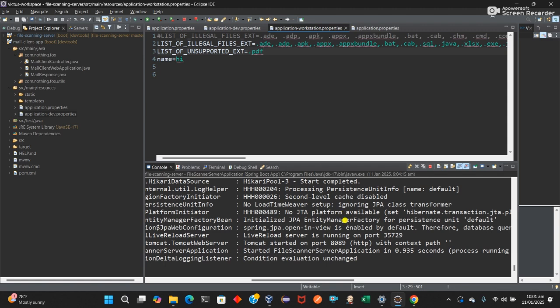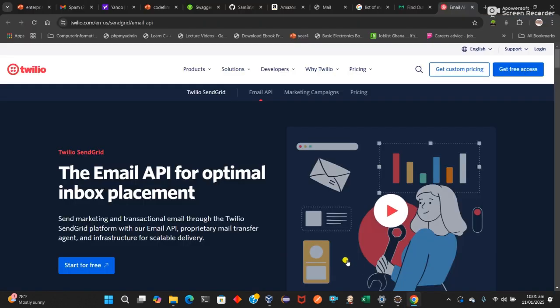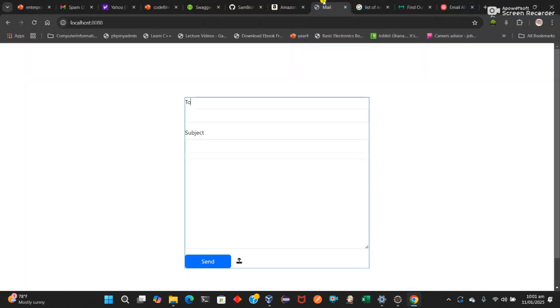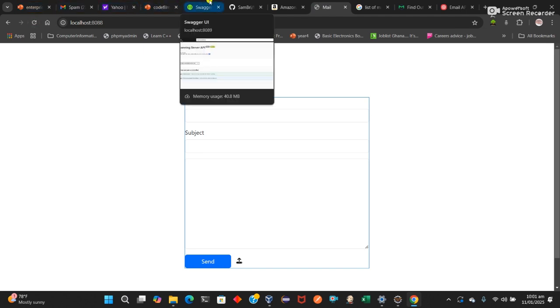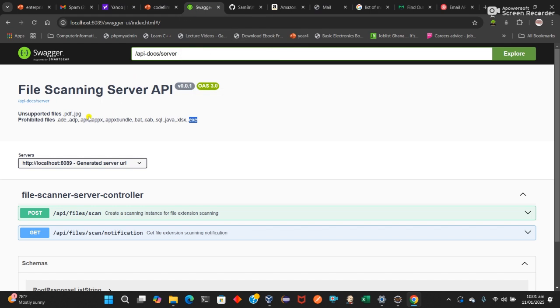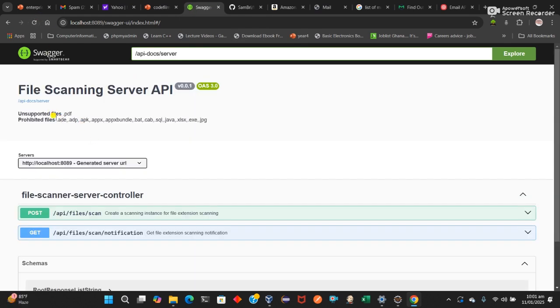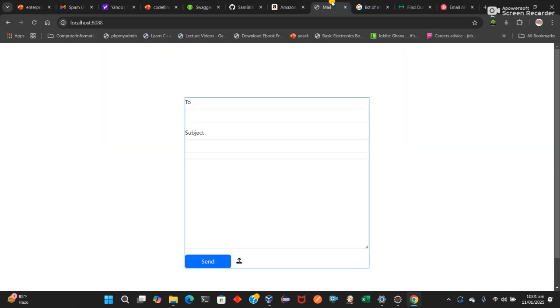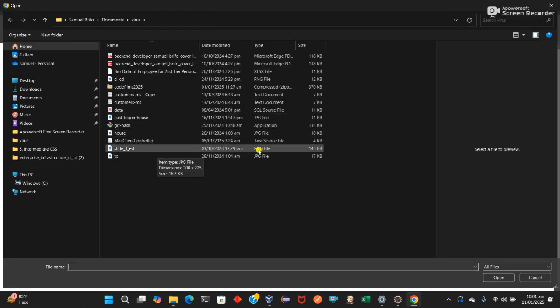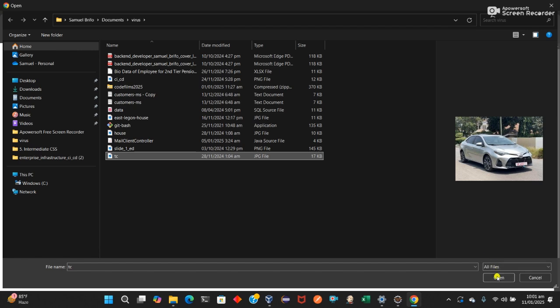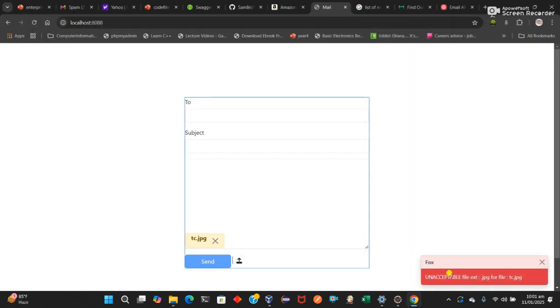If you refresh this, you realize that JPEG is now supported, but unfortunately it says prohibited. So if you scan again, attach our file, and add the JPEG file, it says unacceptable file extension.